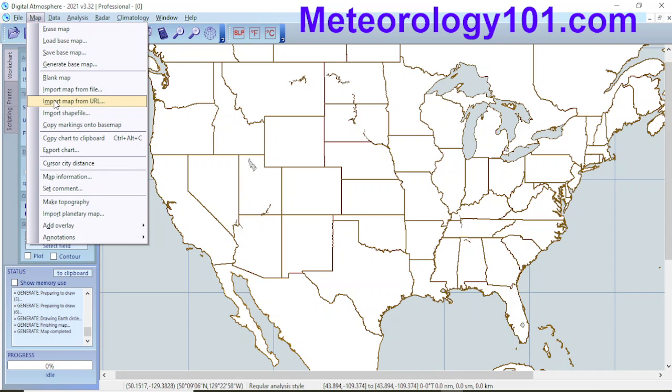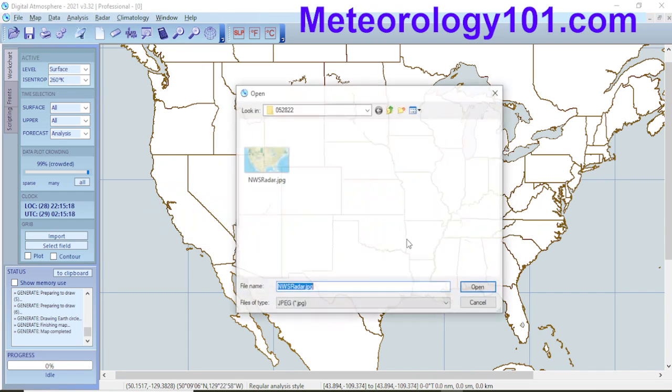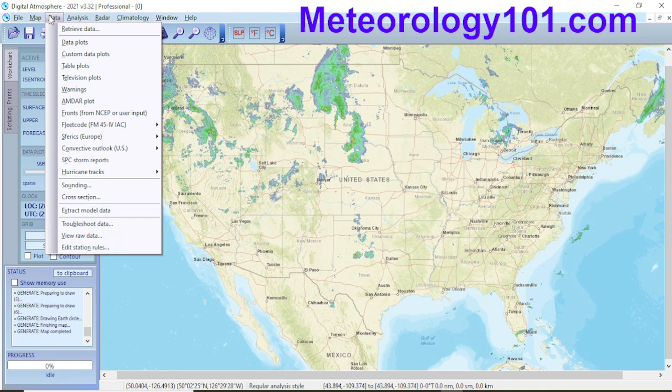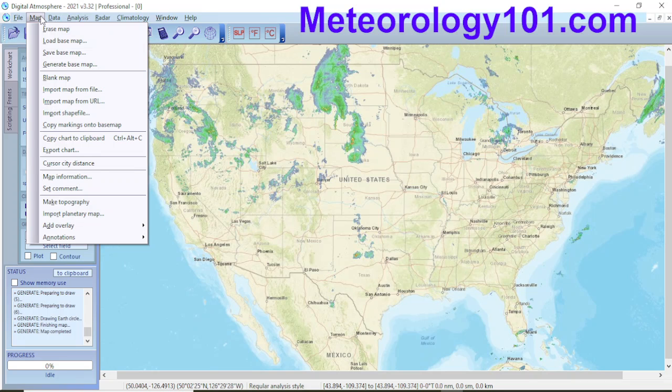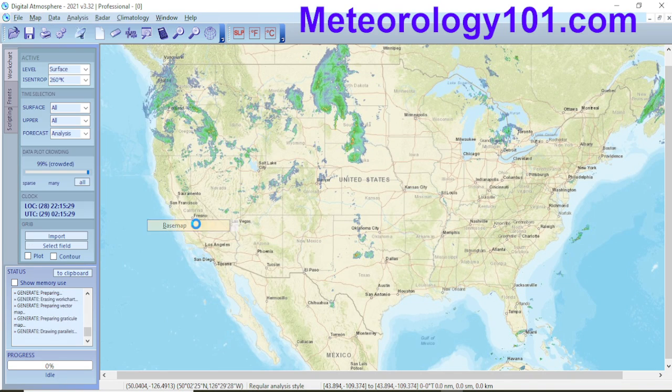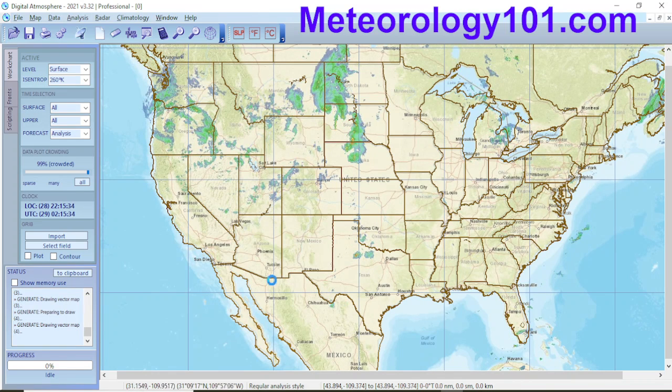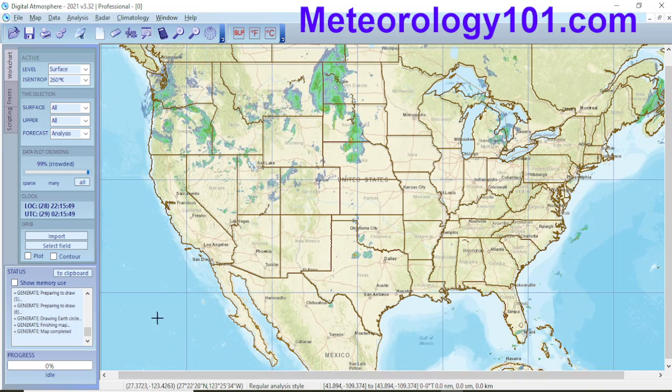Alright, so now I want to import map from file. Hit OK for the warning, and then it puts the map over top. Now to get the darker lines back on here, we're going to go with an overlay. We'll overlay the base map. Alright, so see, that lines up pretty good. Texas lines up almost perfect, pretty much all the way up to the coast of California. You have a very, very small gap up north, but everything pretty much lines up pretty close with that 1240 by 640.